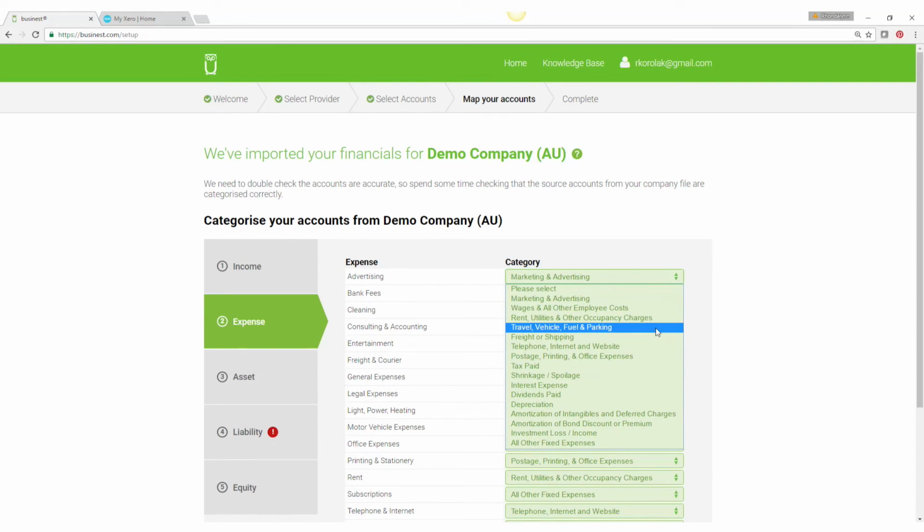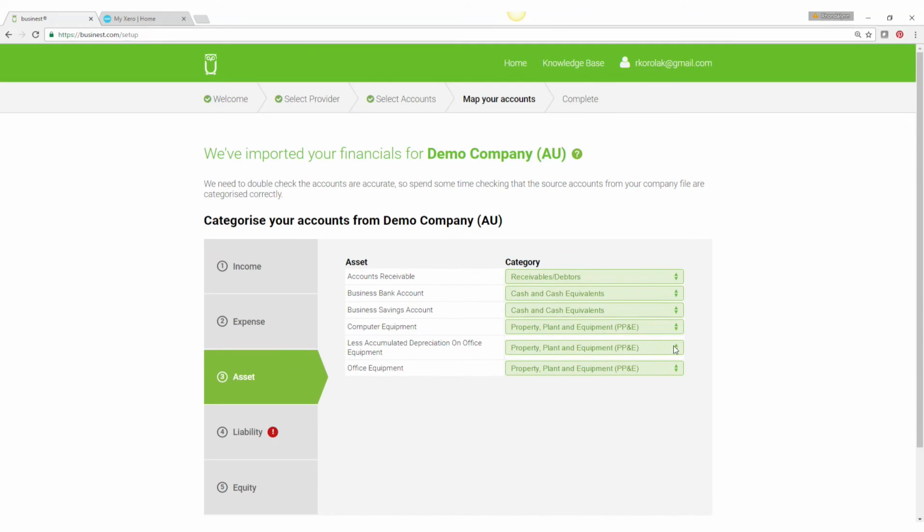These top 4 are usually some of the biggest expenses in your business, so we want to make sure that we categorize those correctly. A lot of the other expenses are smaller. They're less likely to be significant, but can be in certain businesses. And for the most part, if something doesn't fit into one of these categories, please choose all other fixed expenses. That's our catch-all phrase for everything that otherwise isn't specifically listed here in the drop-down menu.